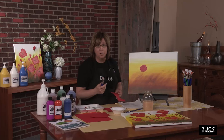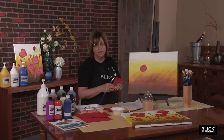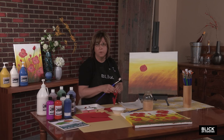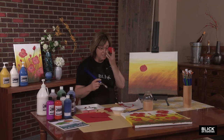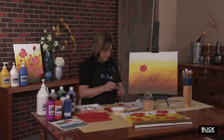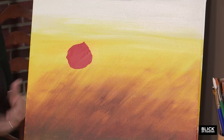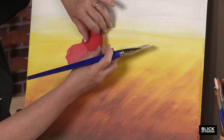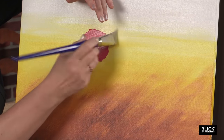You're probably wondering what polymer gloss medium is. A very simple answer is that it's acrylic paint that doesn't have any color in it. In our Art Defined sessions we just call it glue, because that's really what we use it for. We don't use white glue because medium has the same formulation as acrylic paint — it dries at the same rate and is intended to bind with the paint. Glue can cause cracks and doesn't bond with wet acrylic as well. Polymer gloss medium is milky white when wet but dries perfectly clear.